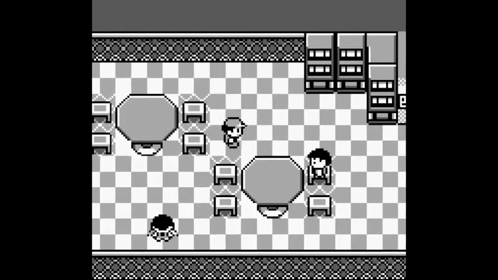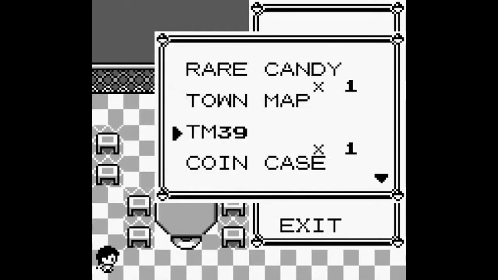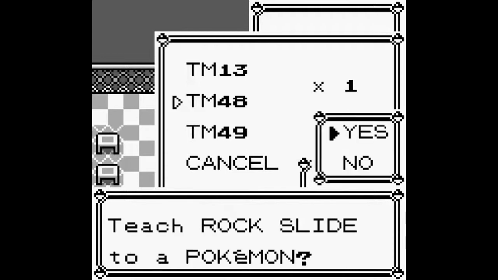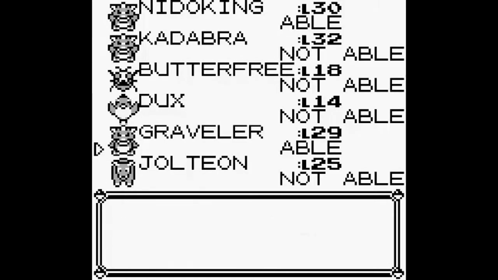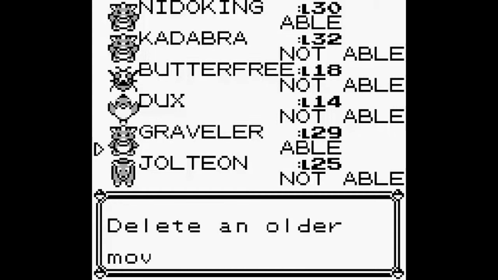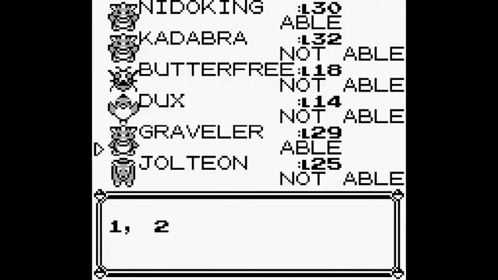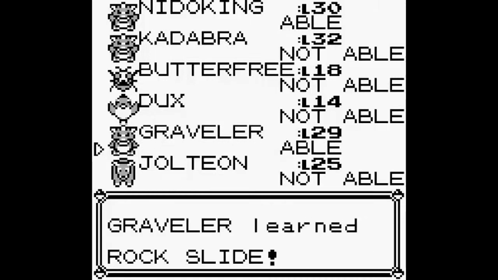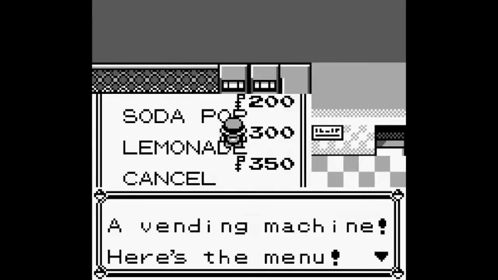So if you don't want to catch an Ice-type Pokemon, but you need an Ice-type move, that's how you get Ice Beam. I also got Rock Slide and Tri-Attack. Tri-Attack's a Normal-type move, but it somehow combines Electric, Fire, and I think Ice into one move, but it's Normal type. It's just aesthetically cool. I don't think it does too much damage, but whatever. And Rock Slide's a pretty good Rock-type move, so I obviously taught it to Graveler.